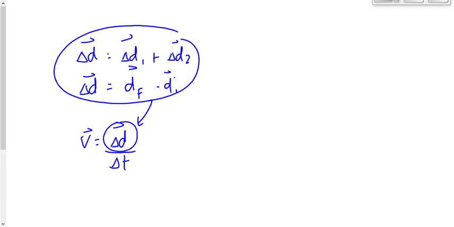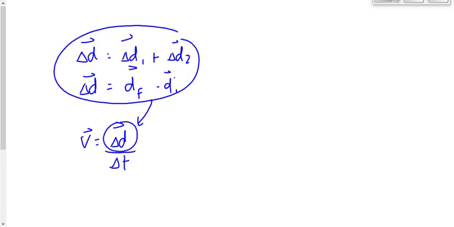All right? So in all of those questions that you had yesterday on that worksheet, for average velocity, average speed, you had to do this. V is equal to distance or displacement over the time. Not just add a velocity to another velocity and then divide by 2. That doesn't work.